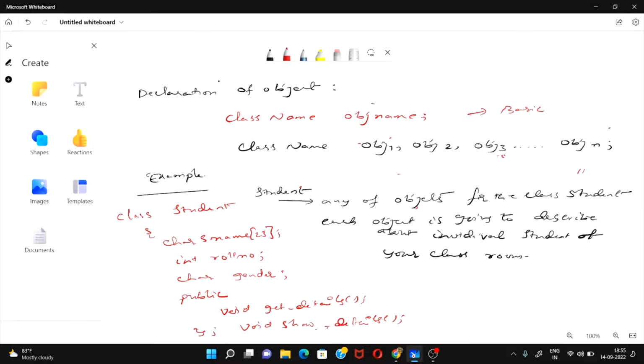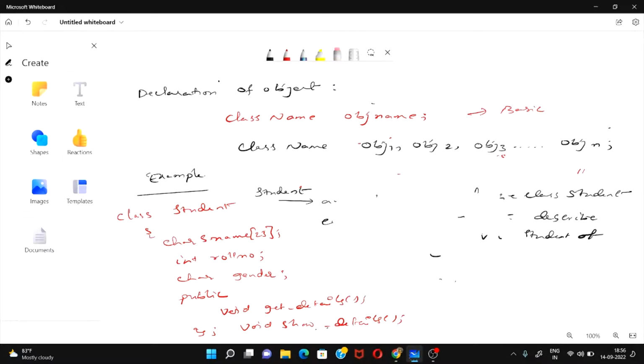After my class definition, I need to create an object, so I have to take my main function. In that main function, I'm going to create an object for my class student. What is my class name here?